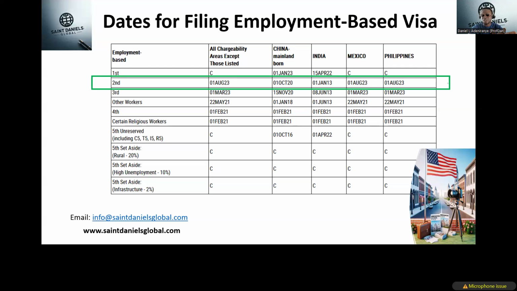The basic advice is that you have to monitor the visa bulletin every time. As I said, the US government issues a new bulletin every month that reflects any changes in these dates. In the past months, the date has been March 2023, so there was a bigger jump from March to August.